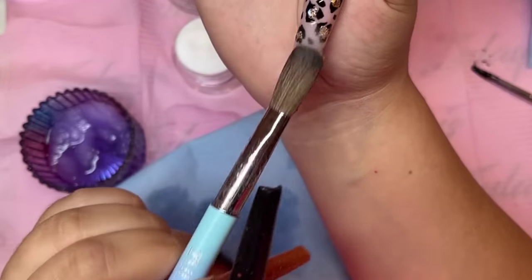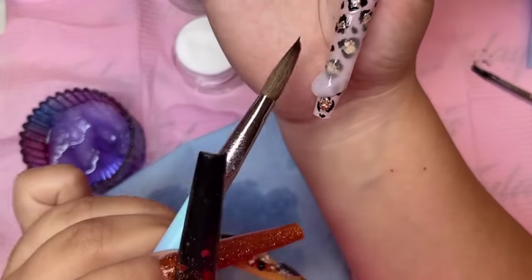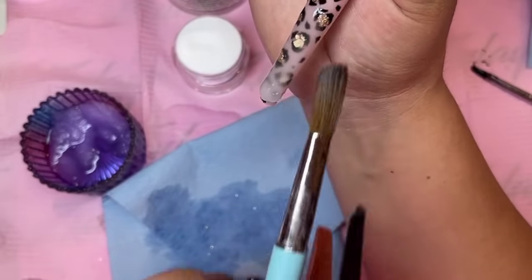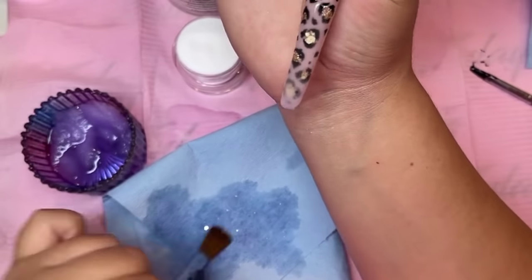I'm having an issue with the underside of my fake tips. They're having a foggy residue. What are you doing to them? Do you add monomer? What are you doing?